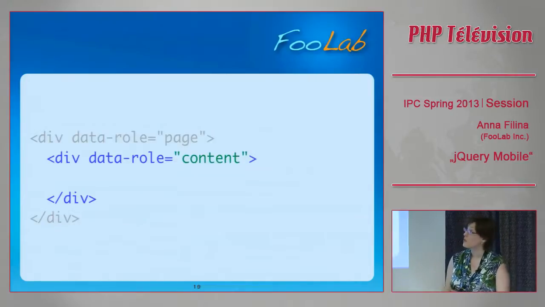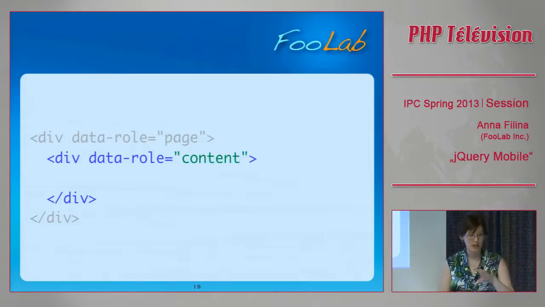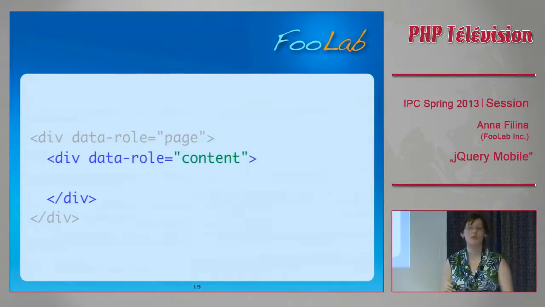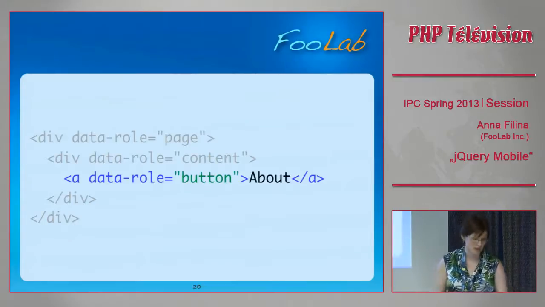So inside your page, you create another container called content. This is the central piece. And the reason why we nest these is because within the page you can also have a header and a footer, and they have a special look to them. So you can add a back button in the header. You can add some other information in the footer. You can also make them fixed so that when you scroll, the footer may remain visible at all times. And that's where you put the button. So it's just two containers, and then you go ahead and write your content.